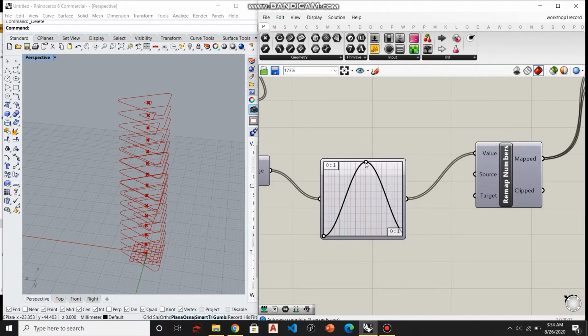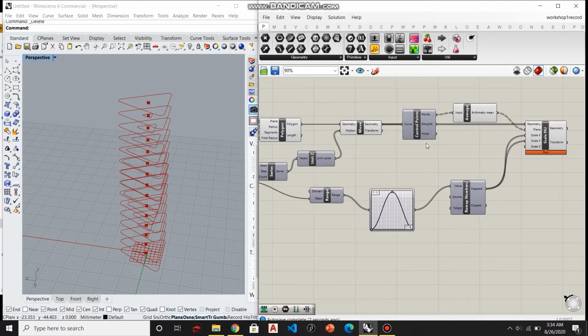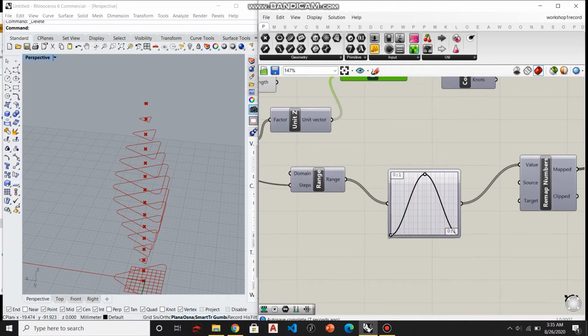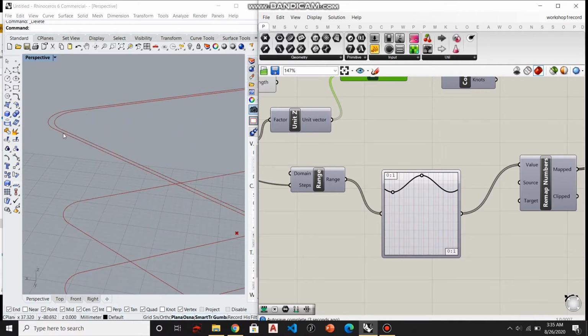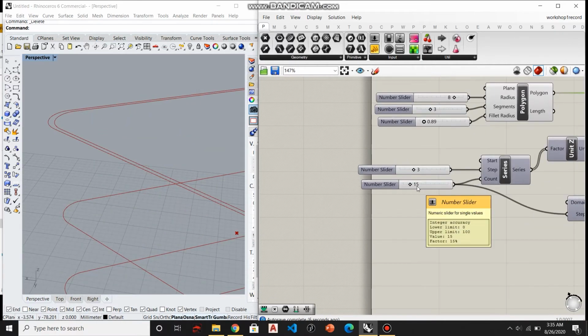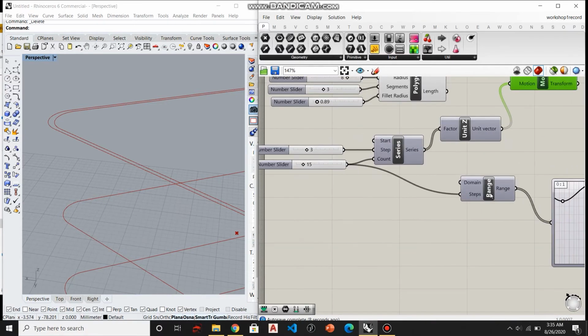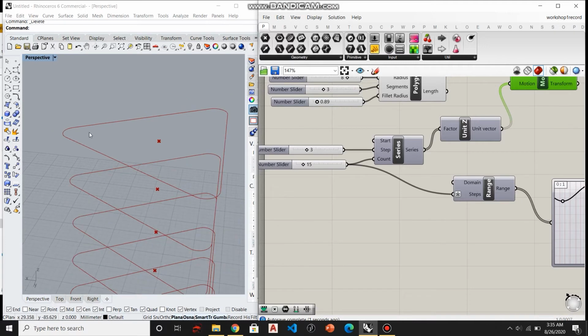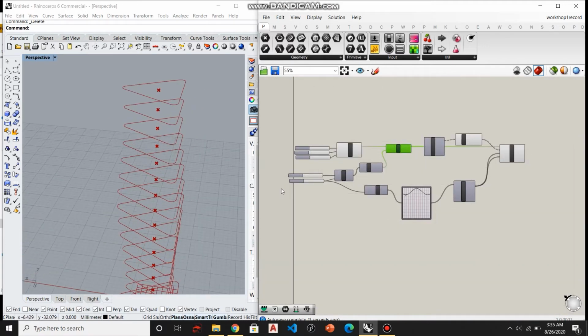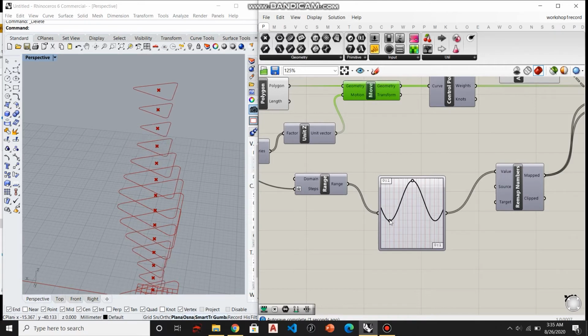As soon as I do this, oh wait, let me just turn this off for a second here. There's another thing that I forgot to do, which I'm going to do now. It's good. Now I can explain. Do you see the double rings here? That is because we originally had 15 disks. But this range here is actually giving us 16 numbers. And we don't want 16 numbers, we just want 15. So what I'm going to do is right click on the steps, go into expression and put x minus 1 and hit commit changes. So the double rings are going to disappear then. And now I can be playing with these forms here.